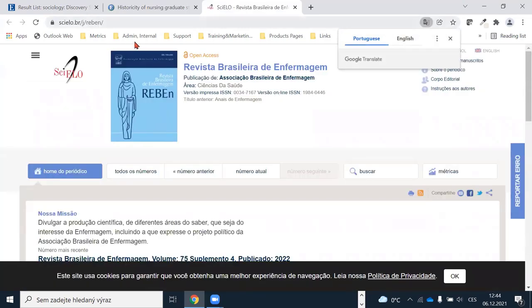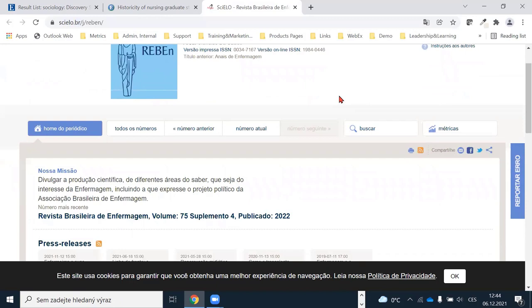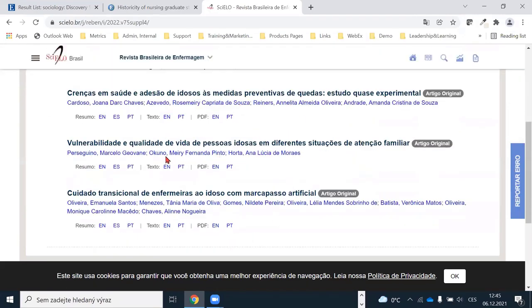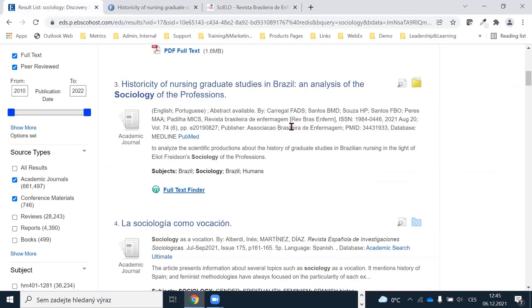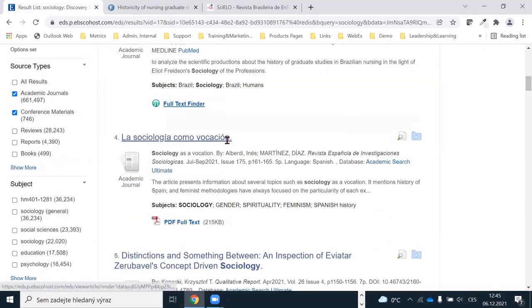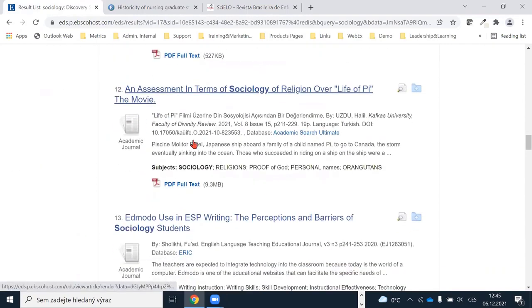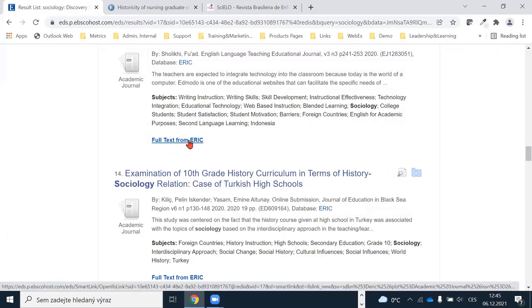And now I got into the publisher website where the PDF will be available in any case, but I'm not searching in EDS anymore. I'm getting outside. But this EDS is allowing you to get access to electronic resources, PDF, outside of EBSCO. So you can be sure that if I click on that, here are the articles in PDF. You can be sure that you get into the full text anyway, but this one is, for example, coming from other databases. And then you can see something like full text from ERIC. So again, you will need to click and get outside of EBSCO.